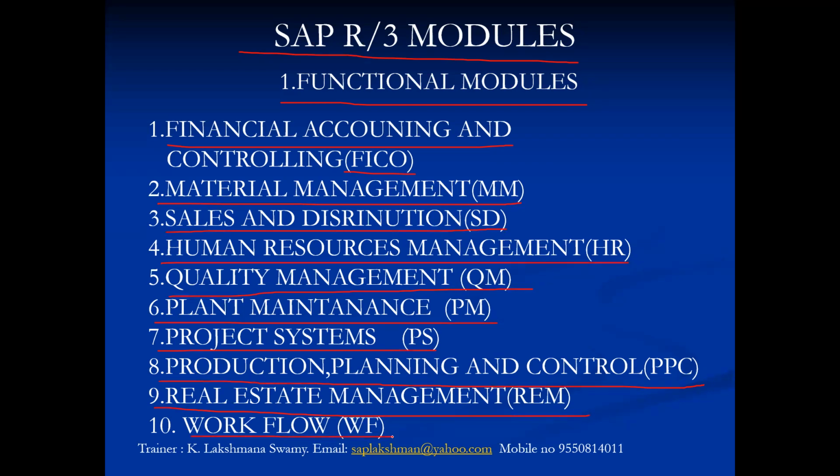Why are they called functional modules? Here, each module itself is a fully developed software, and each module is used to manage one department in the company. A department is nothing but a function of the company, right? Finance is a function, HR is a function, purchase is a function, sales is a function. In order to manage these functions, we have the departments. That's why these software are used to manage the departments. That's why they are called functional modules, nothing else. So FICO is used to manage your finance and costing department. Materials management is used to manage your purchase department.